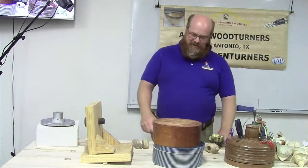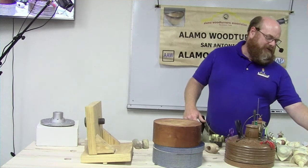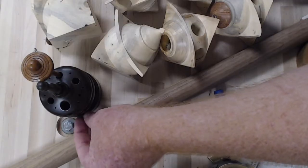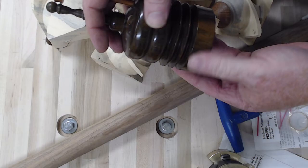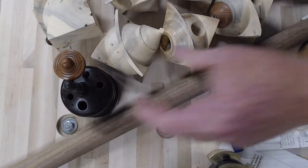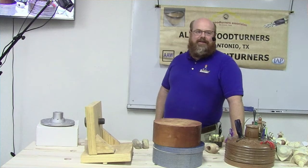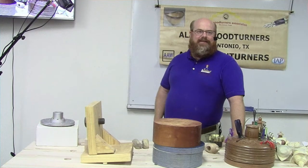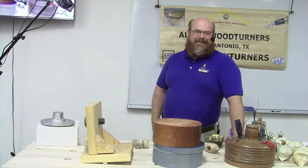I've ruined many of these when I didn't have my system lined up and drilled through the bottom of whatever turning detail I'd put on these before. I have three or four of them over the years that I have messed up because of that. Drilling through the bottom, or the side, of a detail is never fun. It's like breaking it when you're putting the finish on, because I'm basically done. It's just the last thing I've got to do.